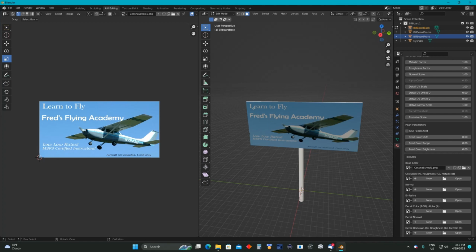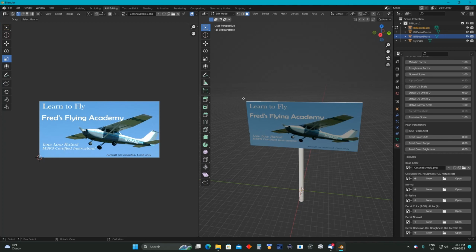The rule of thumb is that the image you're using needs to be divisible by 4. That's usually the rule of thumb. Now that's not always the case. Sometimes it can be divisible by 4 and still not work.